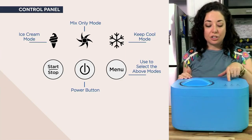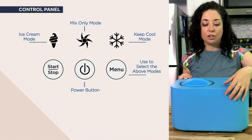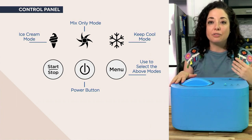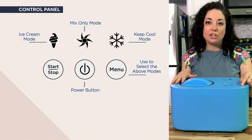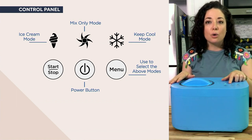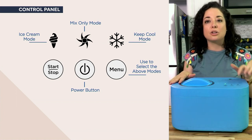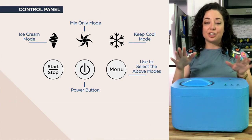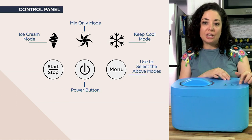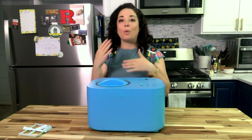Power is right in the center of the console, just above the little ice cream icon — that's going to light up so you know you have power, then hit your start/stop button. The light above the ice cream icon will turn green and you'll hear the machine begin to turn. If you want to use other settings, hit the menu button on the lower right to scroll through. The fan icon is the no-churn setting, and the snowflake is the keep cool setting. You can set the machine going before you start cooking dinner, then switch it to keep cool while you're eating so your ice cream stays cold and frozen in the machine.